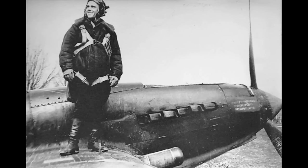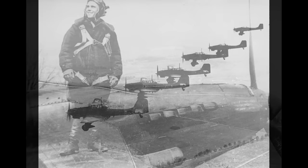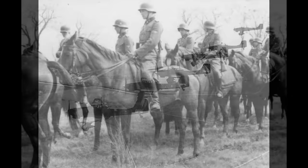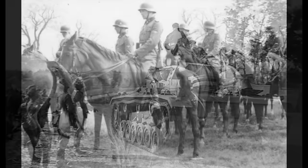Between the time the plane was originally designed in 1938 and its introduction into service in 1941, a lot had happened over in Europe. Germany invaded Poland, then Britain and France declared war on Germany, more Blitzkrieg, then the fall of France and the Battle of Britain, and all of these things involved air power. During this period, it was realized that 7.62mm machine guns just wouldn't have enough punch for a ground attack aircraft. While they were great for taking out people, horses, non-armored vehicles, things like tanks were another matter.